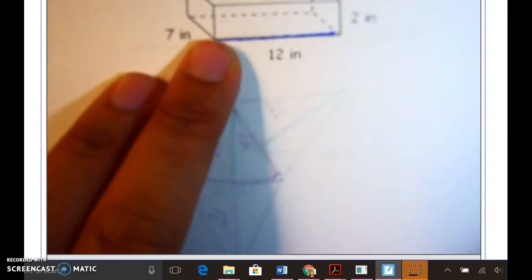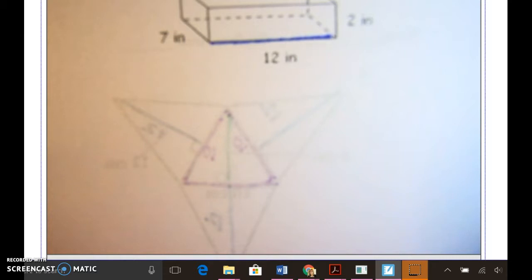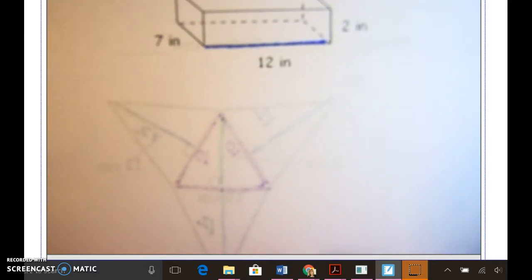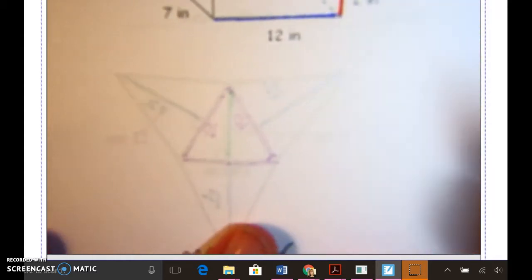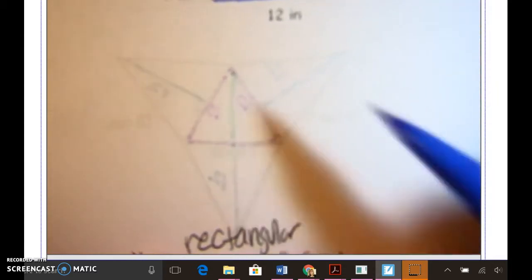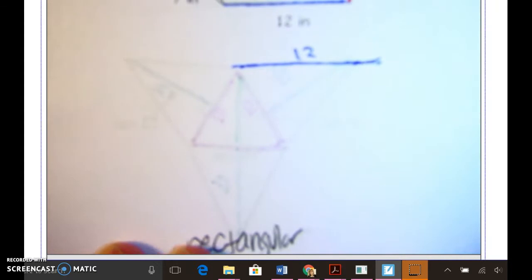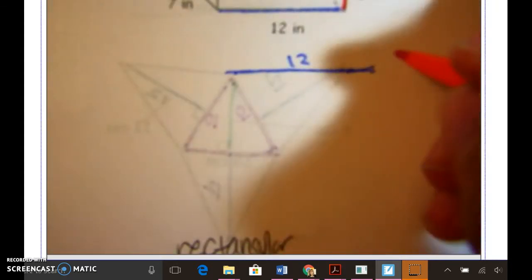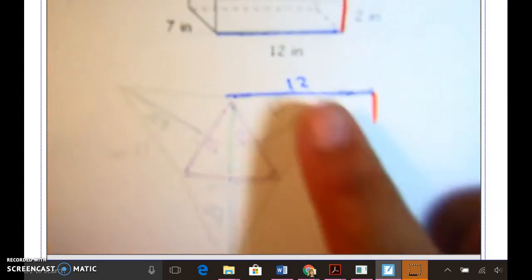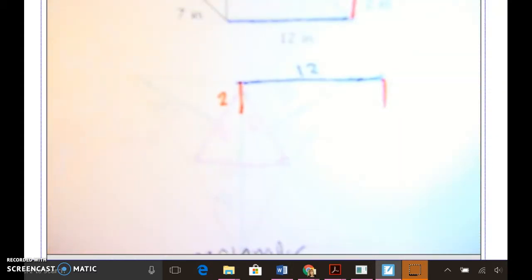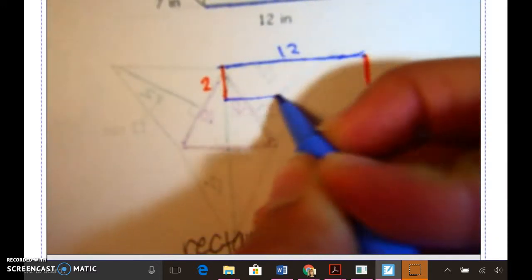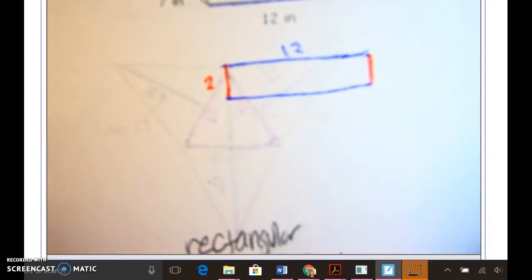So this front is 12 by 2. This front part. So if I want to, I can draw 12 by 2. Okay, so I'm starting to build this one in the front. This is going to be 2, and this is going to be 12. Right, and I don't have to label it. All these are going to be 12. Well, what's going to be next?